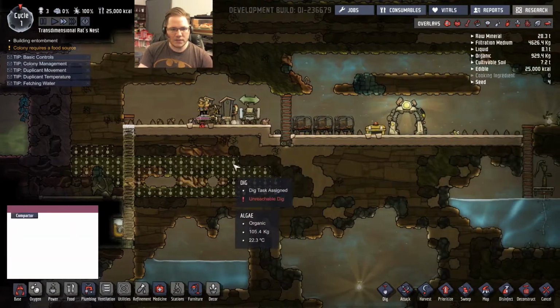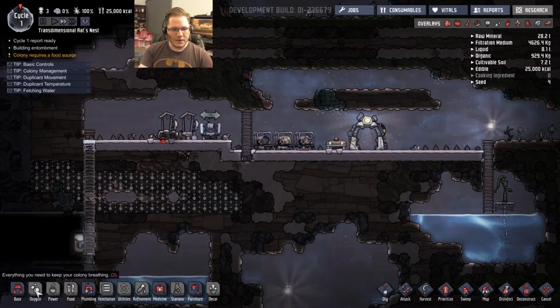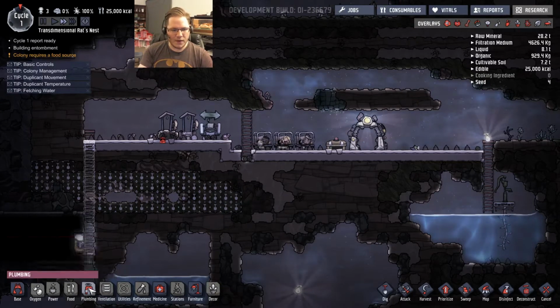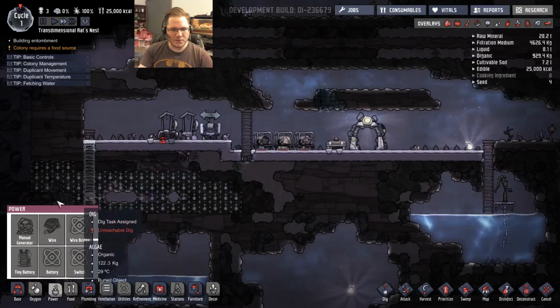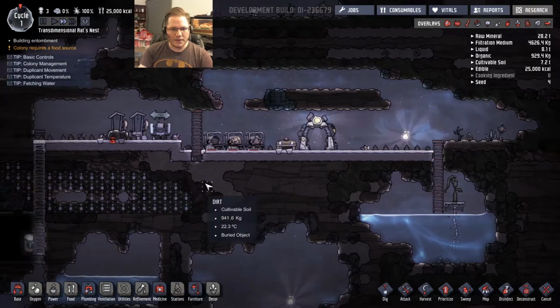So algae is super important in this game because you can make oxygen with the algae deoxidizer that requires power. So one of your duplicants will be on one of these manual generators, which I can't make because I don't have any copper yet. But once I get into this copper, I can at least start on that.